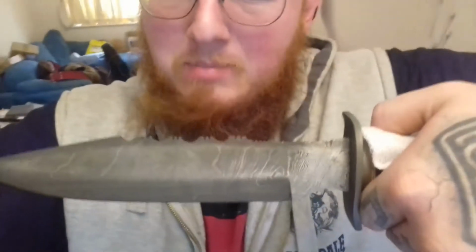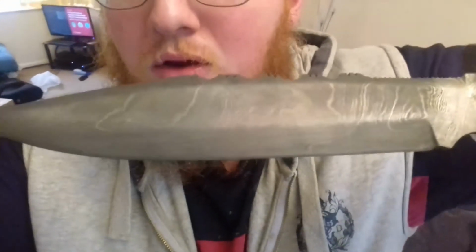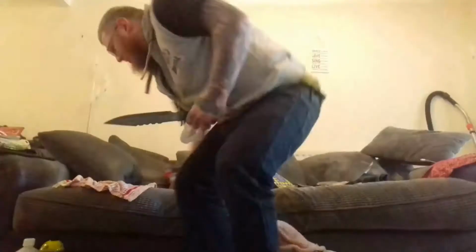It's dirty and horrible looking at the moment, but actually as that fades, it's starting to look to the eye really, really cool, very tactical looking. But what I'll do is I'll give this a good polish now and then show you what it looks like afterwards, okay?